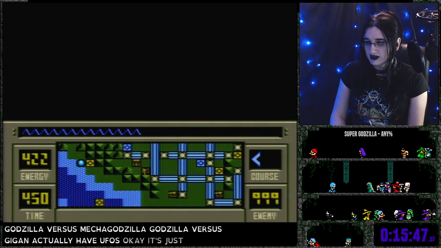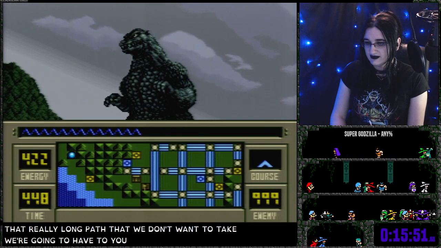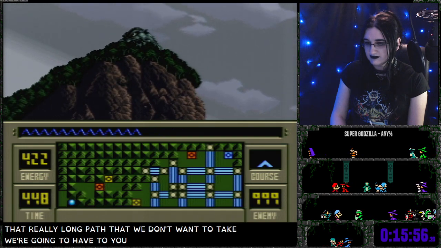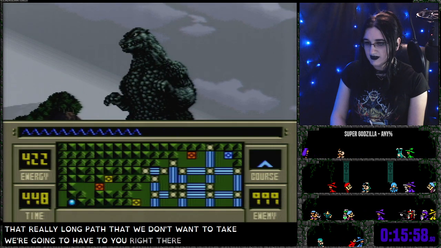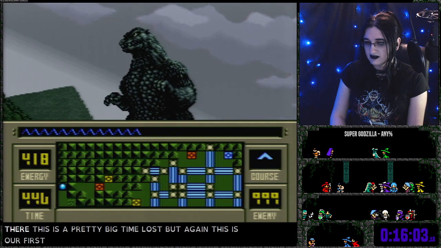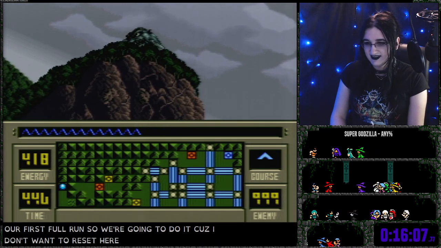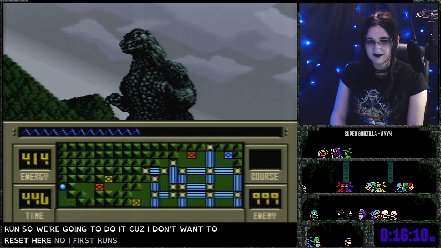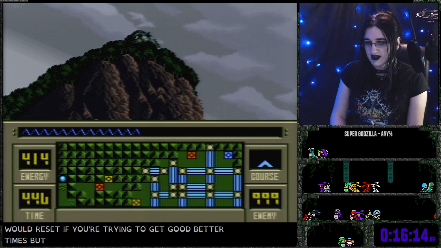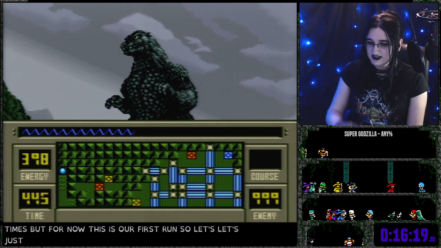Okay. It's just north. It's that really long path that we don't want to take, but we're going to have to. That's that one right there. So this is a pretty big time loss, but again, this is our first full run, so we're gonna do it because I don't want to reset here. Not on our first runs. Yeah, this is where you would reset if you're trying to get better times, but for now, this is our first run, so let's just go.